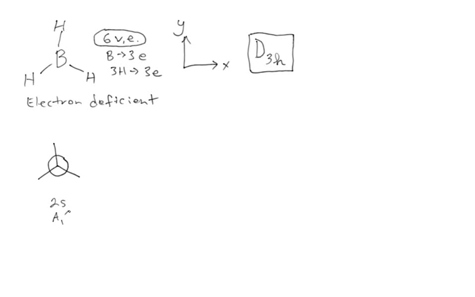When you see this prime, that means you're in a point group with a sub H, meaning a horizontal mirror plane. In this case, the mirror plane is the XY plane. When you see a single prime, that means it's symmetric with respect to reflection in that plane. If you see a double prime, it's anti-symmetric. Just like when we did the water molecule, we found that the central atom S orbital could simultaneously bond to all three of the hydrogen S orbitals, and that's the case here as well. We can write down one of the molecular orbitals as follows, and this is a bonding molecular orbital.